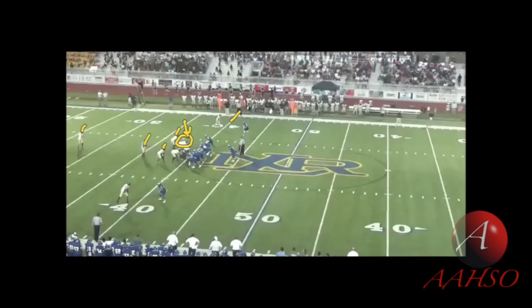So if this guy is not on the line of scrimmage, we've got an illegal formation. If you have any questions about that, go watch last week's training video for me, please. It's on the website. Anyway, let's go look at some other things and talk about this.